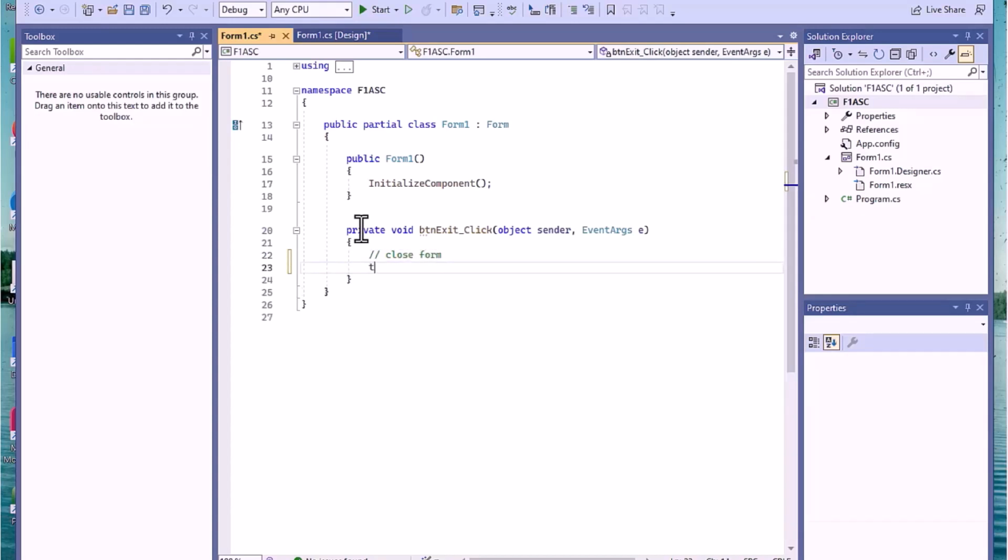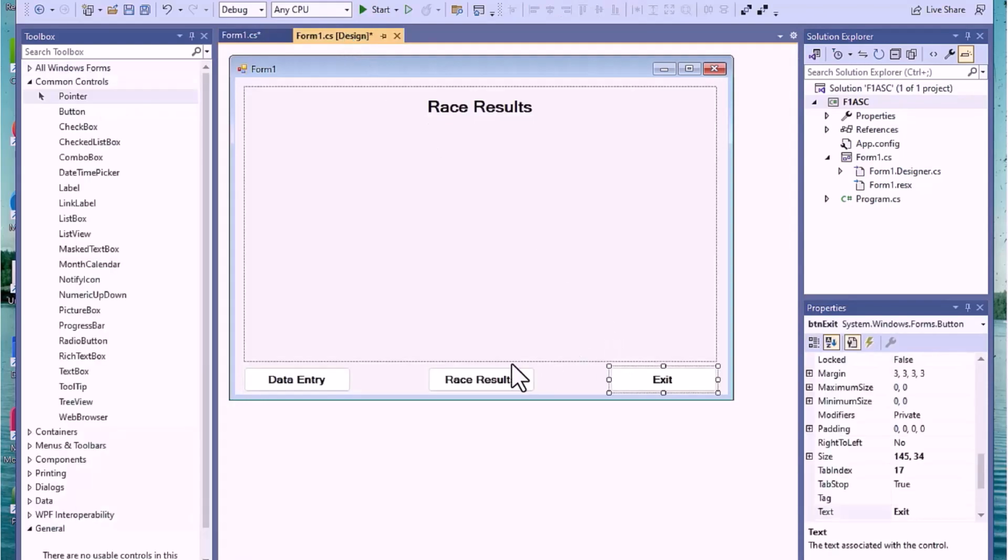And then we'll say this dot close done. Okay, that puts that thing in shape. So we're done with that piece. So that's something we can get out of there. The other thing we want to do is probably set up the two buttons that are going to control which panel shows.